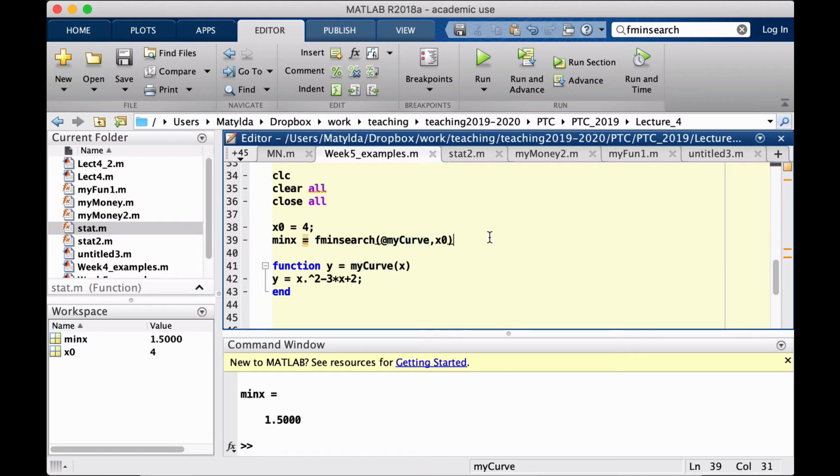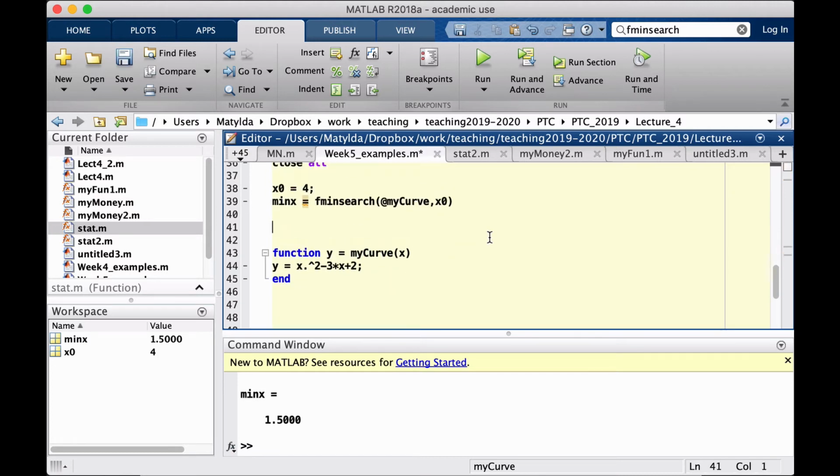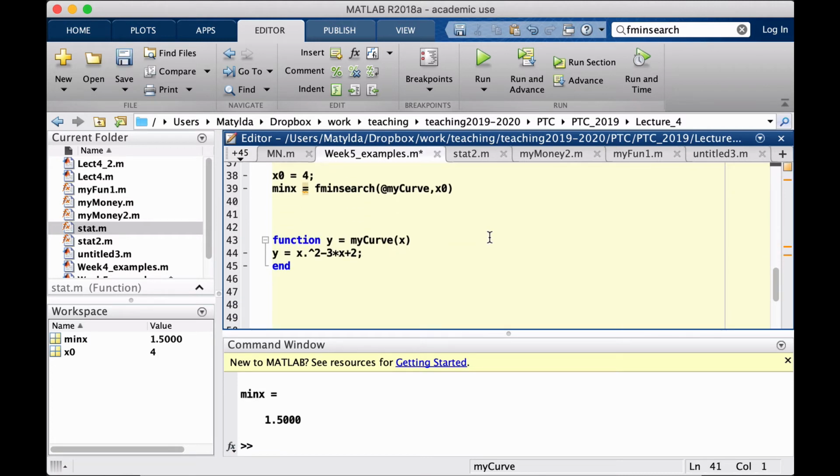And now if you really want to believe me that this has actually done the right job, let's plot it. And now I will also use this my curve formula to calculate the points for plotting. So now I want to plot my x for, let's pick something on the left from min x and on the right.